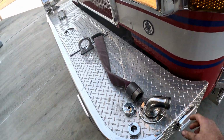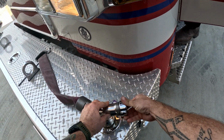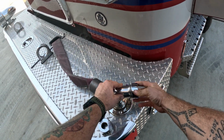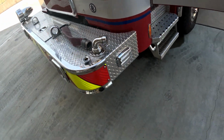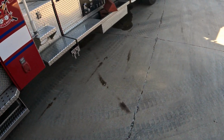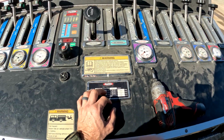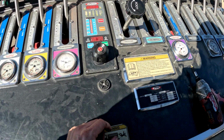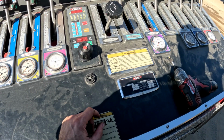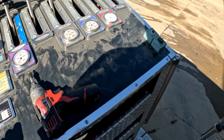All right, so we're just going to flow off of our bumper line here. So our first calibration will be the 50 gallons per minute. Put that on there. We're going to go ahead and fire it up, put it in pump mode. We got our 1/2 inch 50 gallons per minute cap put on.